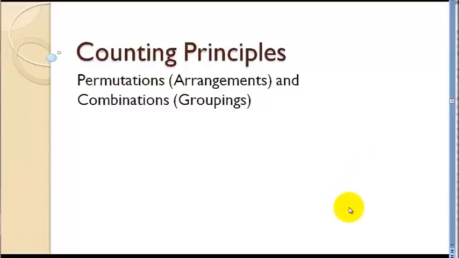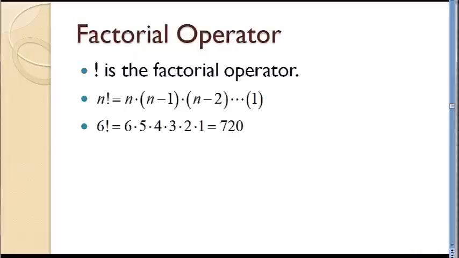Some of the formulas that we use for probability use an operator that may be new to you called the factorial operator. It's the exclamation point. It's a math operator, and the way it works is it follows the number, and to evaluate it, you take the number and multiply it times all the numbers starting there down to 1, and you would multiply that string of numbers together. So for example, 6 factorial would be 6 times 5 times 4 times 3 times 2 times 1, which is 720.